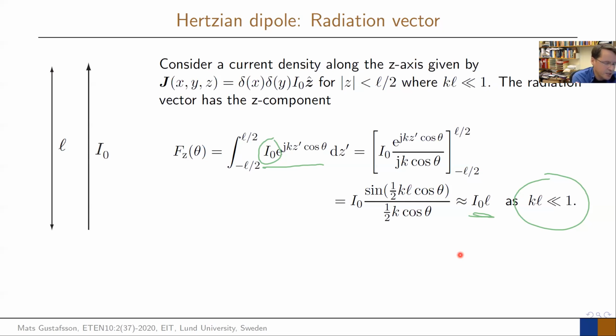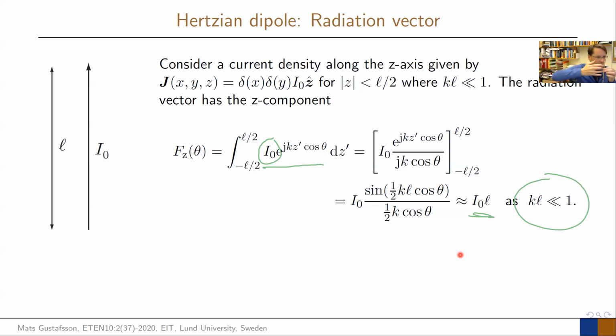Because in the previous cases, I lectured so much that we have to know what the distance is from our antenna to the receiver point. And I'm interested in basically what the phase difference is from one point here to one point from here to the receiver. But what did I say here? I now said that the length of this one is much shorter than the wavelength, which means that all points of these ones have the same phase.